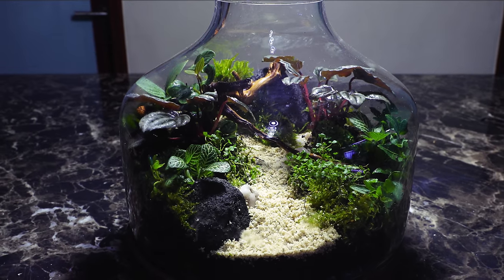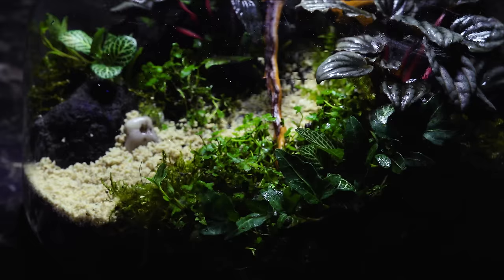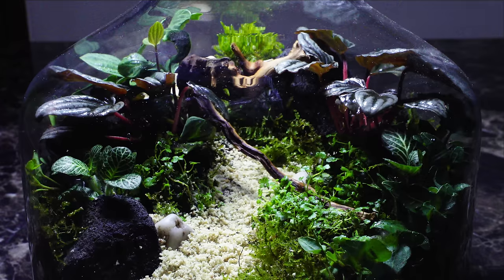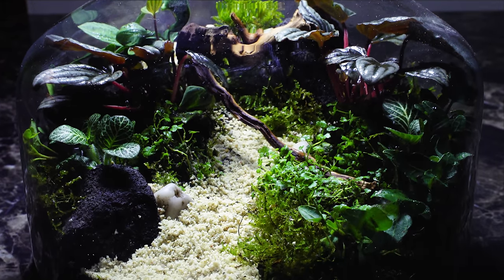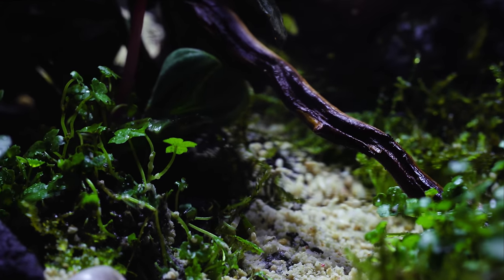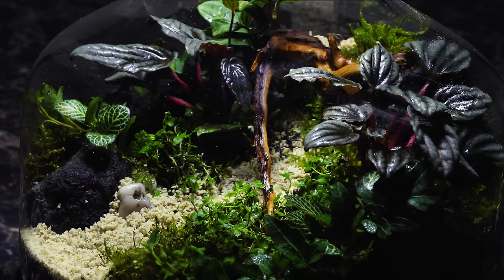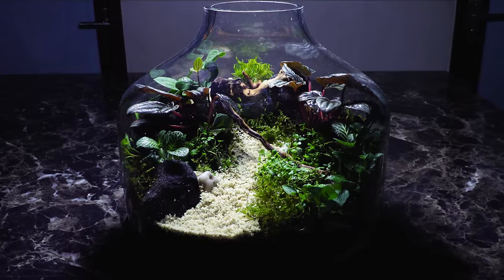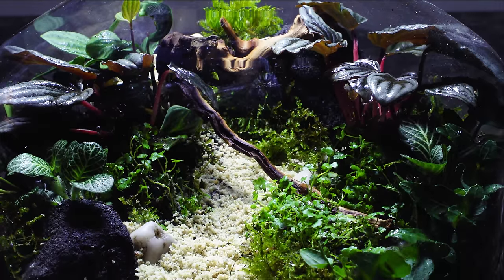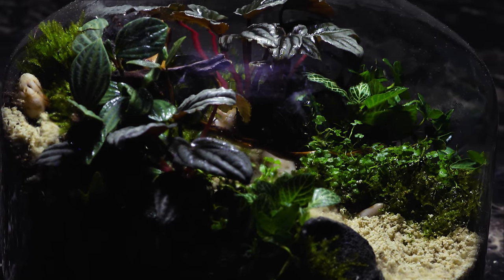AC Family, behold our new bottle terrarium! So what do you guys think? SerpaDesign, did I do an okay job? I can safely say this was easily the most challenging terrarium build I've ever done, considering its size. Alright, but this isn't done yet — this won't be an AC terrarium without some tenants, or should I say, ten ants. Corny joke. So I decided the ants that would move into this bottle terrarium would have to be ants that were a bit larger.